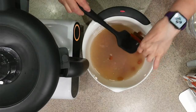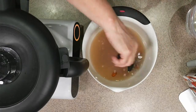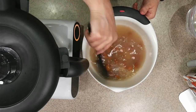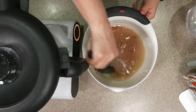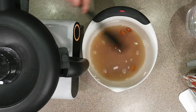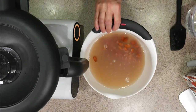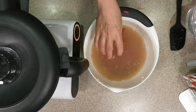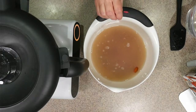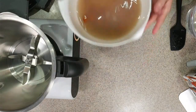If I make it in the Instant Pot, because there's a recipe on plantbasedinstantpot.com, I use the water that I soak it in, or that I cook it in. And that's a way to speed this up. If you wanted to make it right now, and you're like, well, that's all fine and good for you, because you have it soaked, I think I cook it probably about 10 or 15 minutes. Basically, we want to make the almonds soft, we want to make the rice soft so that we can puree it. That's all. Basically, it's fancy rice milk with a little bit of almond.